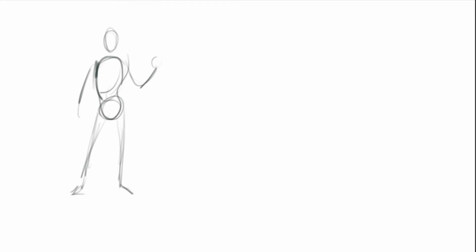I'm going to be using structure to do some gesture drawings, and it's going to be really simple. I want to show you guys just my process of how I like to do gesture drawings, and I think it's really easy and can help you explore poses and proportions and things like that in a very basic, easy to understand way. So this isn't a formal tutorial. I'm going to take it easy, be casual, and just play around. But I'll show you what I do for the structure in just a moment.